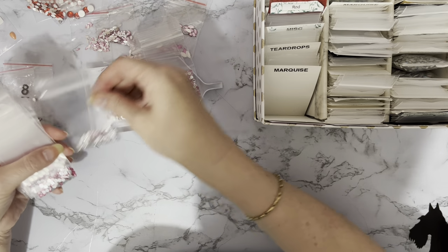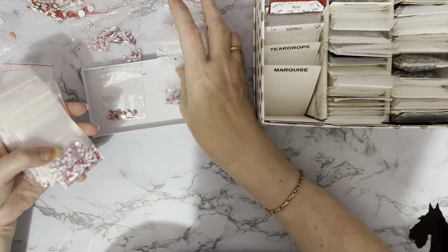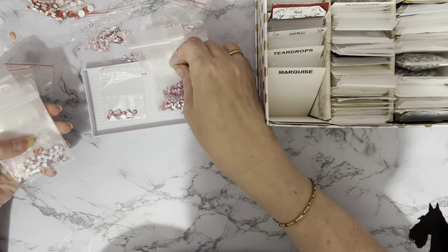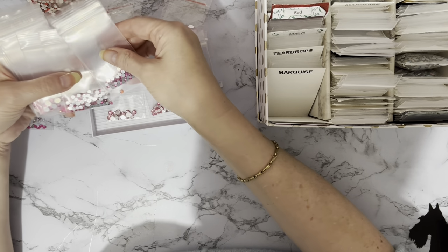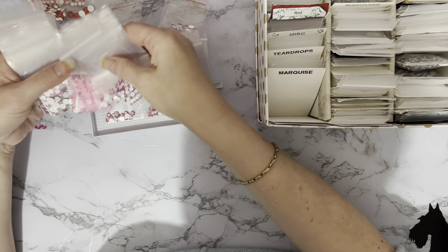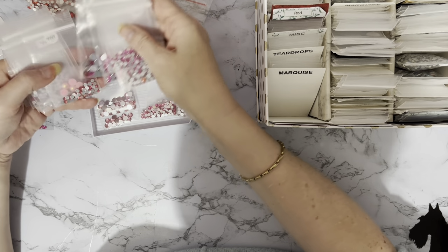Or it could be that one. So I'll keep that one out as, oh my gosh, these are all the same but different colours. It's definitely not that one. Definitely not that one. Oh, look at all these hot pinks. Is that one? Could be.